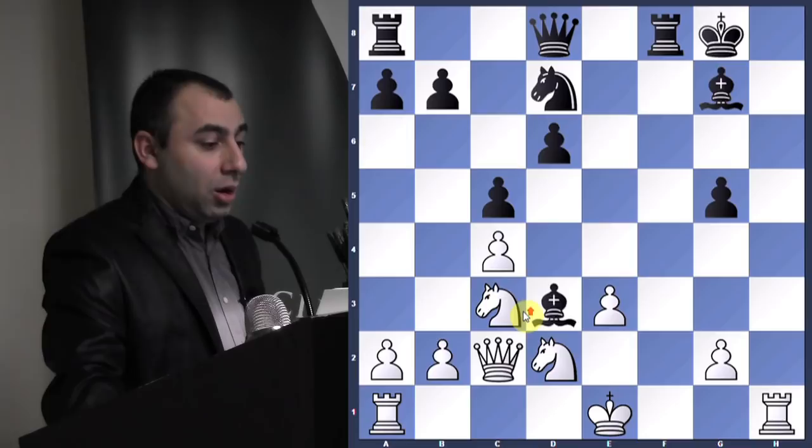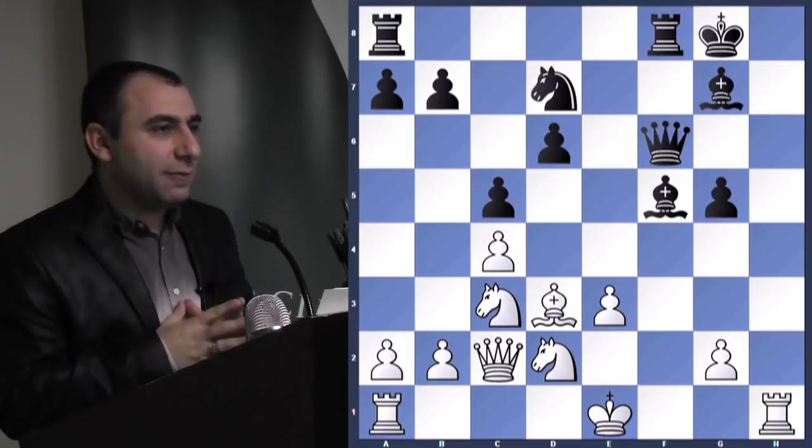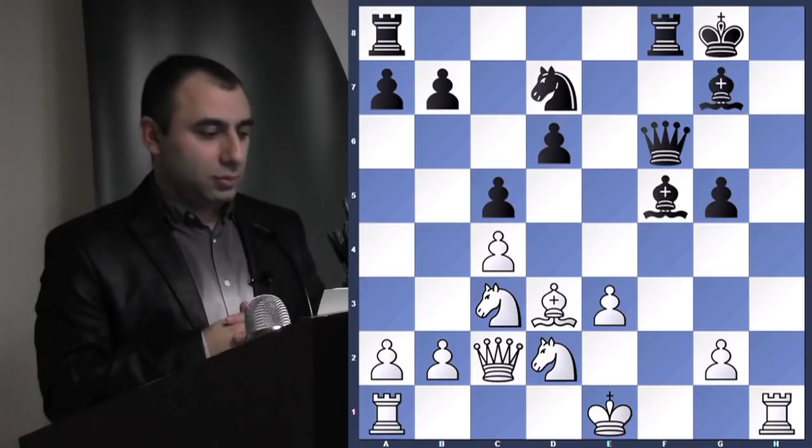So here, he spent time again and played bishop c3. Can you tell me why this move is losing? Why queen f6 is losing? Don't rush. There are a few options you have, but you need to find the best move. Would knight to d5 be on the board? Knight d5 is good, yes, but you have to calculate, yeah?